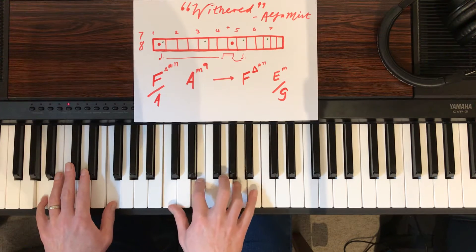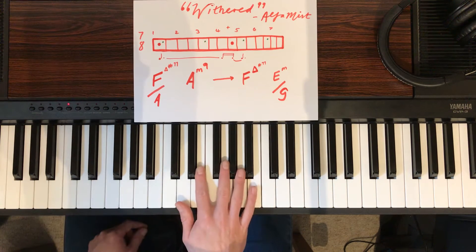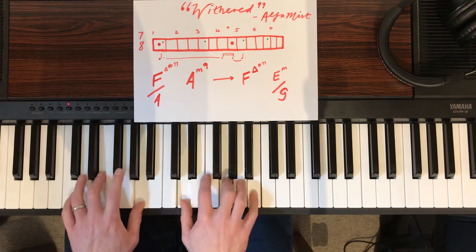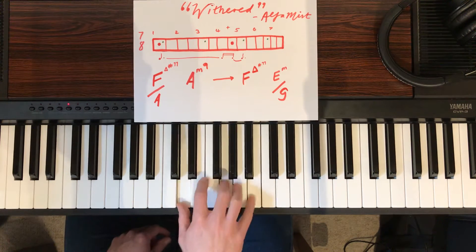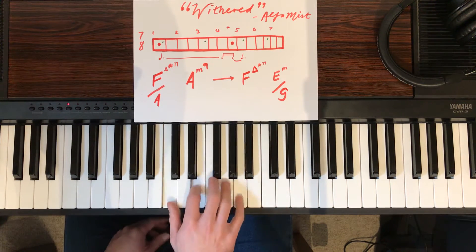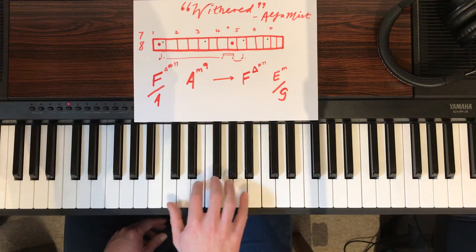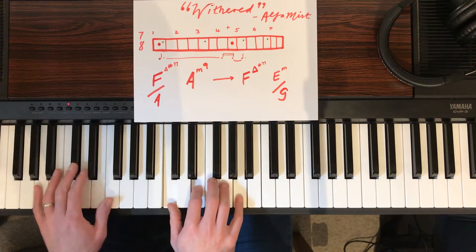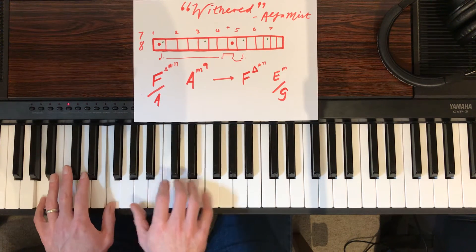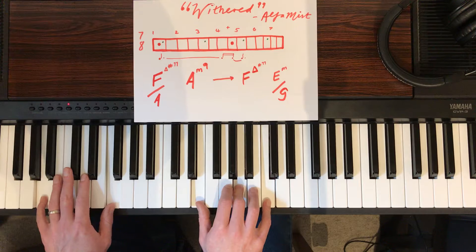And he plays lots and lots of improvisations over the top of that using the A minor scale. One shape that I would encourage you to use, which will be familiar to lots of people, is these kind of voicings here, which are first inversion chords and second inversion chords. And I'd use those over this kind of thing. I really like that sound. Of course, that sounds good. Alphamist. Yeah. It's pretty on it. So we've got that figure there.